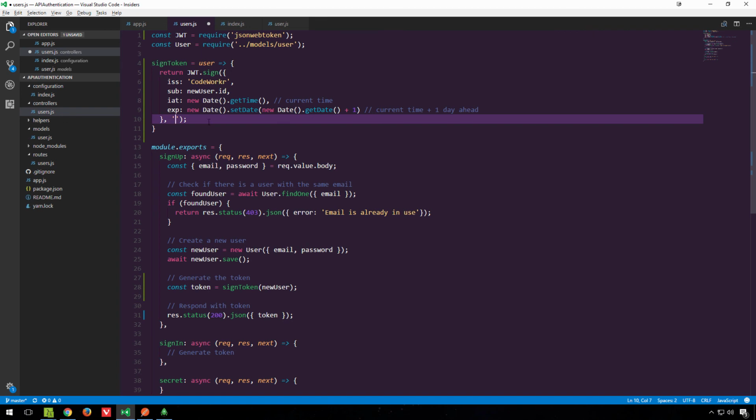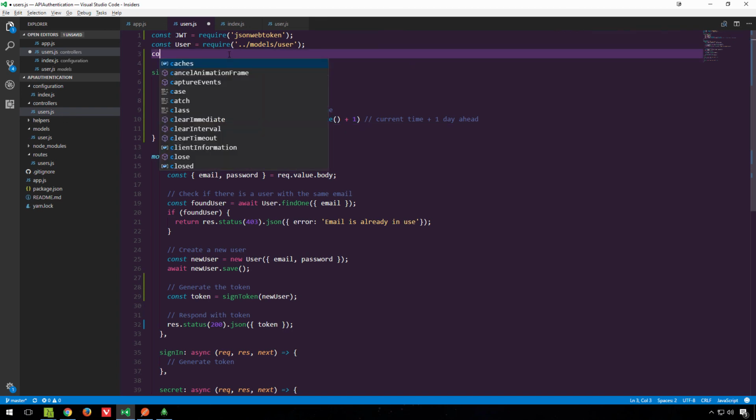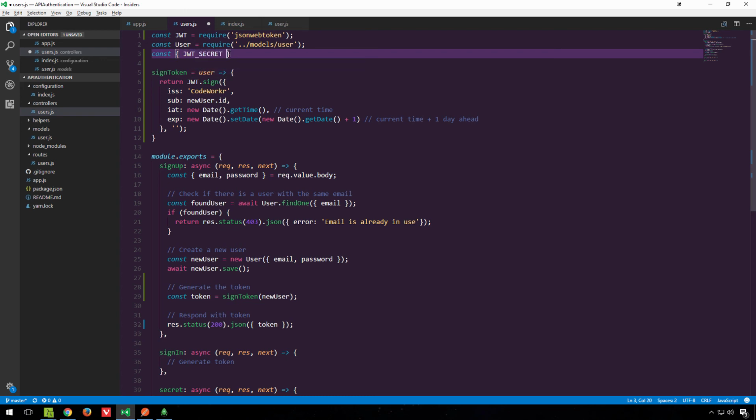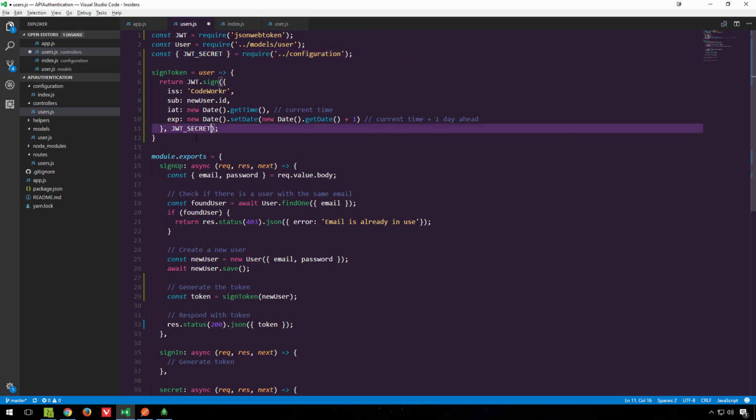And then in this users file I'm going to get a reference to that, so I'm going to use ES6 and say JWT_SECRET equals require, and then we need to navigate to that file. So the path is we need to go up one directory and then configuration, and because this file is called just index, we can leave it as is, because require will, if we just specify the name of the folder, fetch the index file beneath that folder. So this should work. And now we can just use the JWT_SECRET like this.